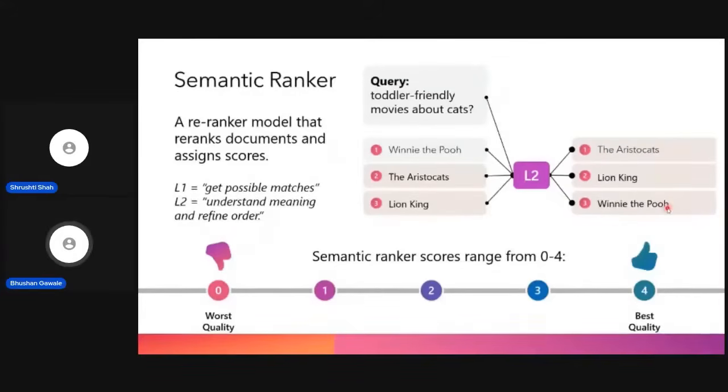There is a semantic ranker score that you get to see against each of the answers. It goes from 0 to 4 usually, with 0 being the worst quality answer and 4 being the highest quality answer. So if you play with the semantic ranker, you might see answers with a score of, say, 2.14, and then others with a lower score than that. It's up to the developer how high a threshold to keep and then pick those responses. So that's the L2 concept that the semantic ranker has, and agentic retrieval leverages that. Moving on to the next one.